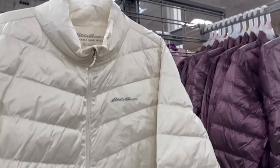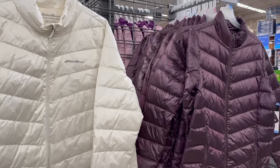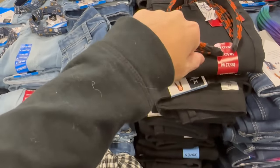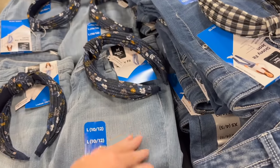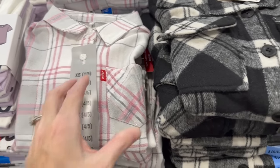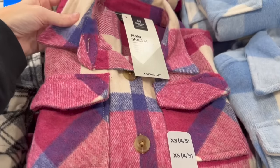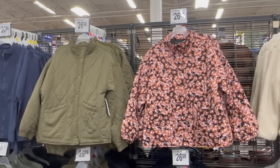They have new coats - a ladies packable coat for $34.98. I love the purple and black options. Look at these girls' jeans - each one comes with a little headband for only $10.98. They also have little girls' plaid shirts and shackets for $10.98 - how cute and what a great price.